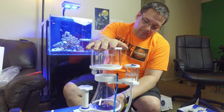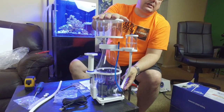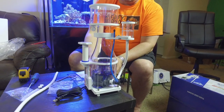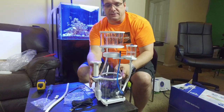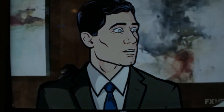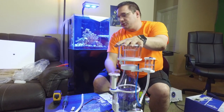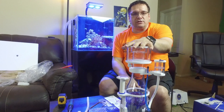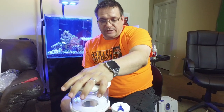It's a super compact design — five and a quarter inches by six inches at the base, and a little over seven inches for the full width including all the molding. When you put this in your sump if you're limited on space, you can fit it in lengthwise without your baffles getting in the way, as long as you have five and a quarter inches. It's going to be super tight but we think it's going to work just fine.